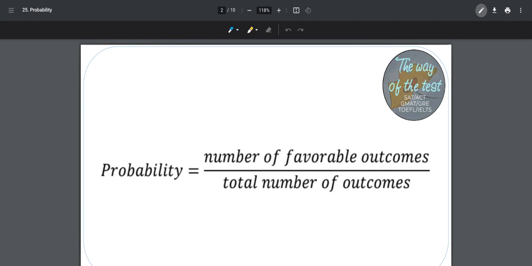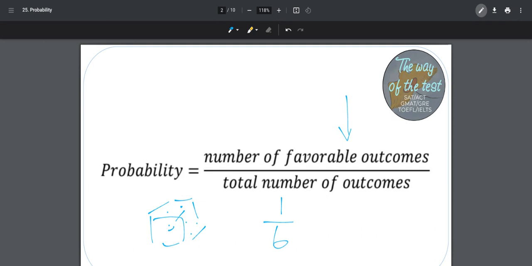What is a probability? A probability is the number of favorable outcomes, the outcome that we want, divided by the total number of possible outcomes. So for example, if you have a six-sided die, which is the common thing, we have a cube, like this is one, here you have two, here you have three. What is the probability that when you roll the die, you get a one? Well, it's going to be 1/6 because you have 1 and you have six possible outcomes.